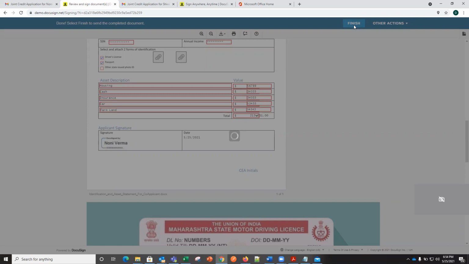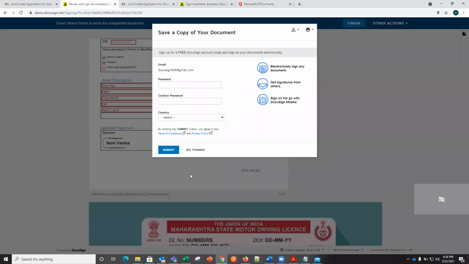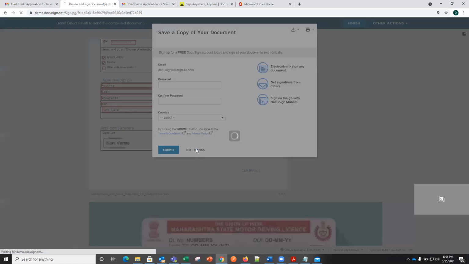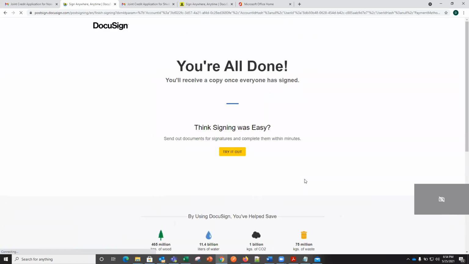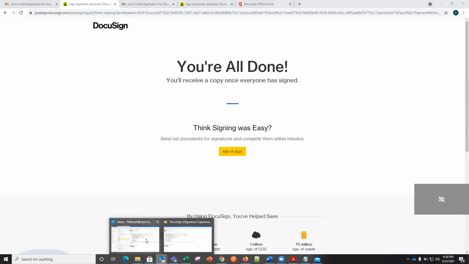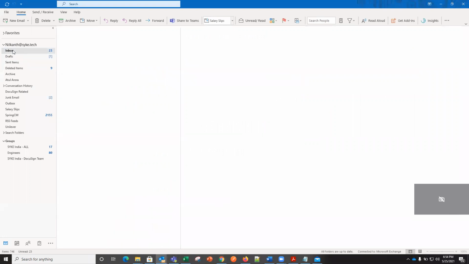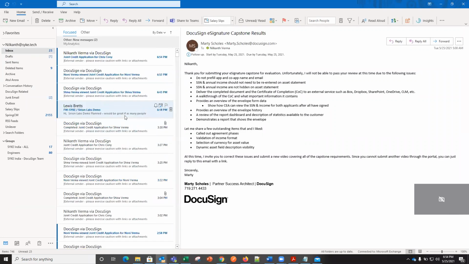Here the applicant and co-applicant have both signed the document. Now it is the turn of the credit assessor, and now we will see the credit assessor.